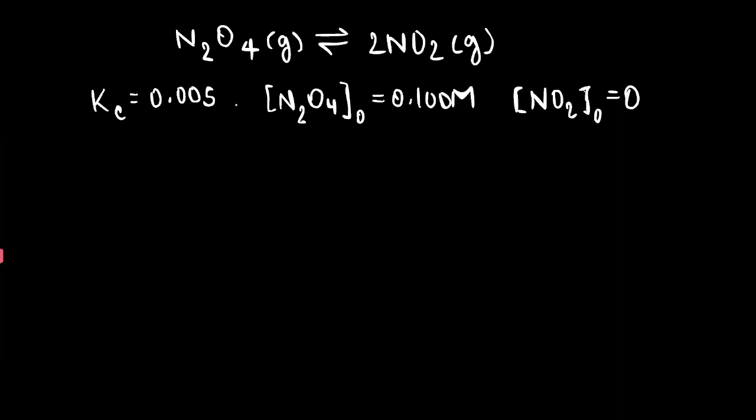So, that brings us to the end of this video. Hopefully, ice tables make some sense. You see how to set them up and how we can use them. Again, keep in mind those key rules. Try to notice when your k value is very small so you can assume that the minus x value is negligible. Use the approximation. And then always make sure to check that x is less than or equal to 5% of your initial concentration.